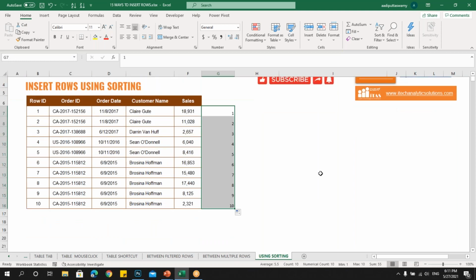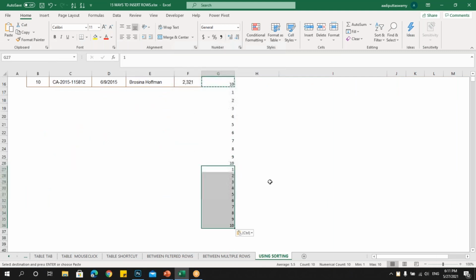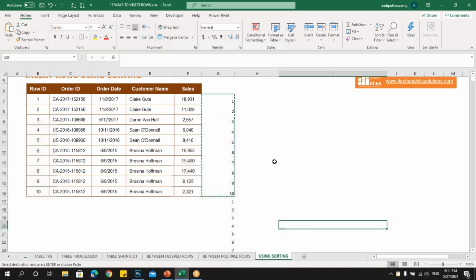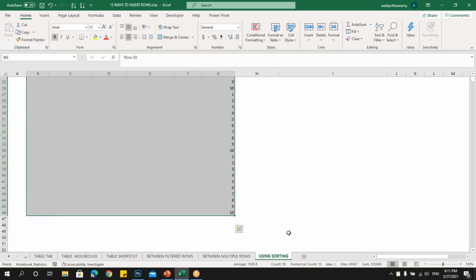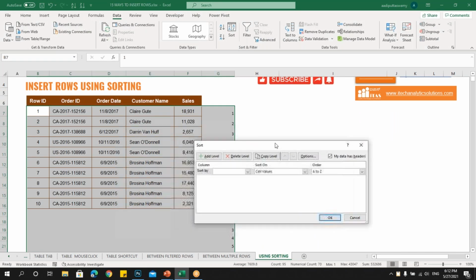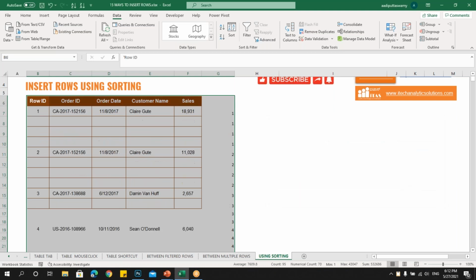Now we have to decide how many rows we need. My requirement is 3 blank rows. Just copy this serial number we generated and then paste it the number of blank rows we need. I'm just pasting it 3 times because I need 3 blank rows. Now select the table along with the serial number we have generated till here, go to Data, and click on Sort. While sorting, we'll take the column we just created with the serial number, say column G. Let it be smallest to largest, say OK.